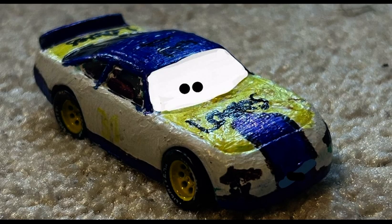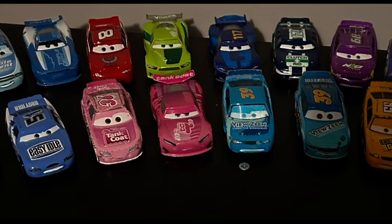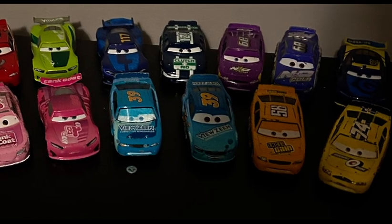Is it a little simple? Yes. Is it freaking cool though? Heck yeah. I mean, if there's one thing I've learned, it's that not all designs on cars have to be very colorful to look cool. These gotta have really nice designs and really nice colors that I really like. And yeah, they're pretty cool.